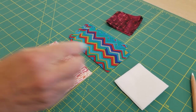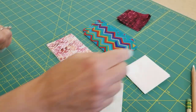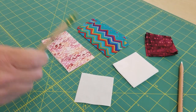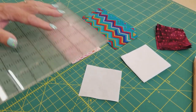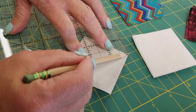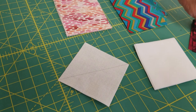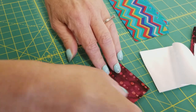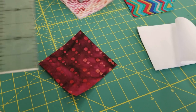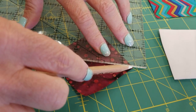Now the first thing we need to do is mark the back of all of the 2.5 inch squares, the background and the dark ones here. So on these light ones, I'm gonna make a diagonal line from corner to corner, and I'm gonna use a light pencil mark. Now on these dark ones, my pencil won't show. So what I'm gonna do is I have a chalk pencil. This is a white chalk pencil. And I'm going to mark all of these like that.